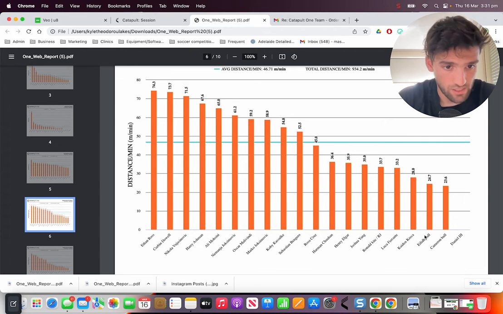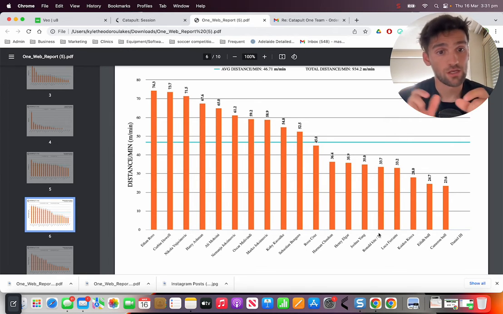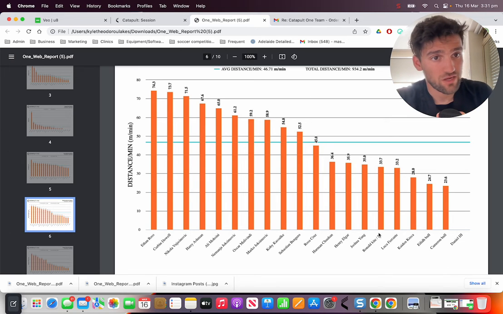Ailey, maybe we're not working hard enough. Caden, maybe we're not working hard enough. Sometimes you get caught standing watching the whole time. Luke, that might be the case with you. RJ, maybe it's just because you're in defense a lot and sometimes you're watching. Something we want you to work on is pushing up and supporting the attackers when you're defending and our teammate has the ball. Can you come up and help your attackers?